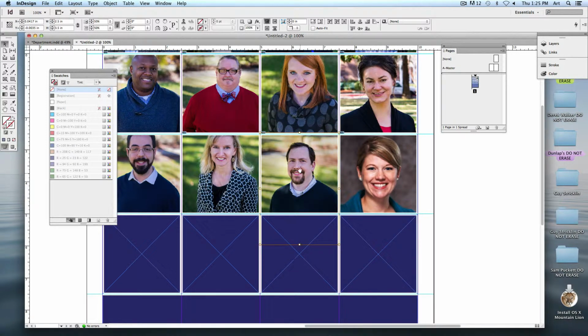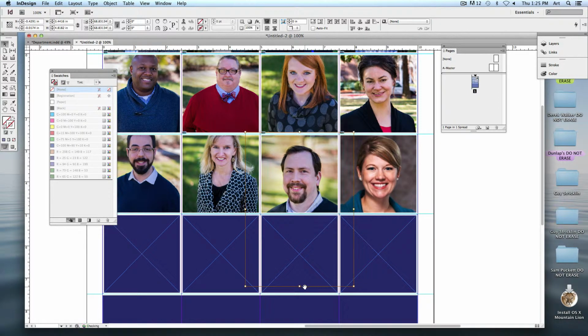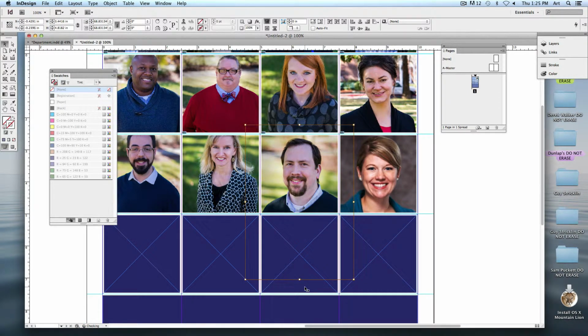Now would you say this one's smaller, larger, or about the same size than this one? It's a little bit smaller. A little bit smaller. Yes, it is. Exactly. So I'm going to hold down my shift key and scale it up. There we go. Of course, if I scale it, I need to reposition it. That's looking pretty good right there.